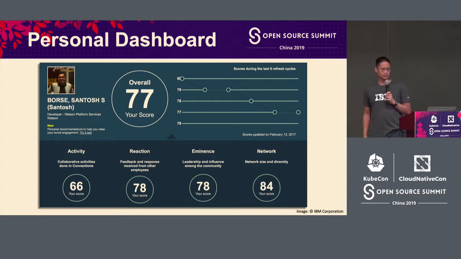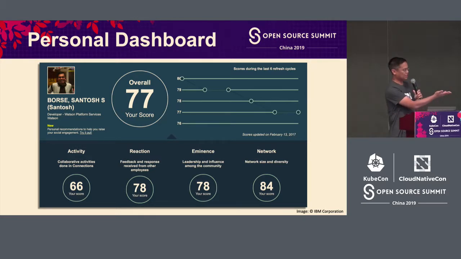More at an individual level, we thought it would be valuable also to give some information back to the people who are using the social tools to really understand what kind of value they're driving both for themselves and for the company by using the Connections collaboration tool. So here, this is a personal social dashboard using the same exact data, but more geared towards the individual so that they can better understand how they were contributing through the social tooling and how that connected them to other people.